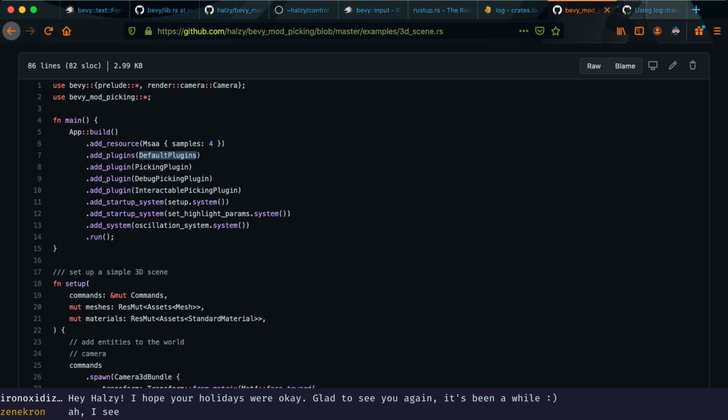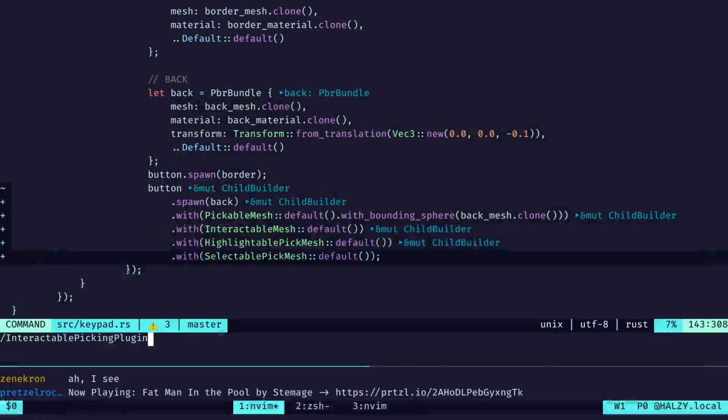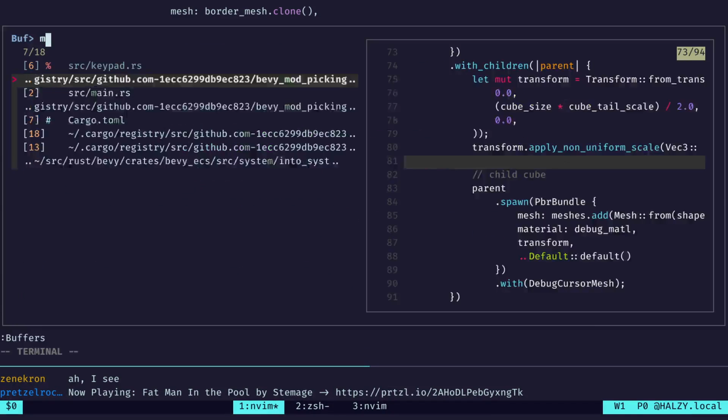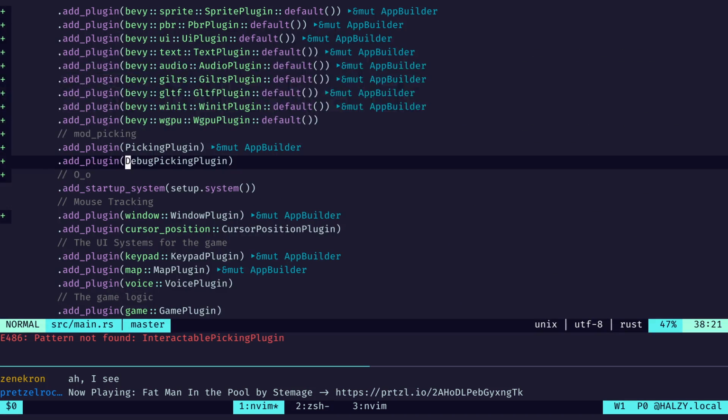All right, so here they have the default plugin, fine. Picking plugin, default. Oh, debug, fine. Oh, interactable? Picking plugin, I didn't add that one, did I? Or did I add that to the wrong spot? Ah.